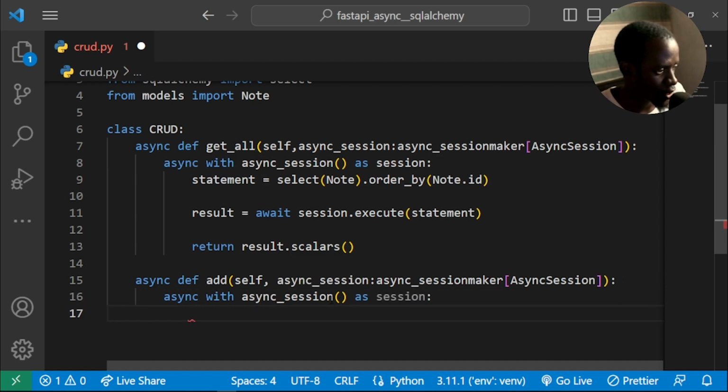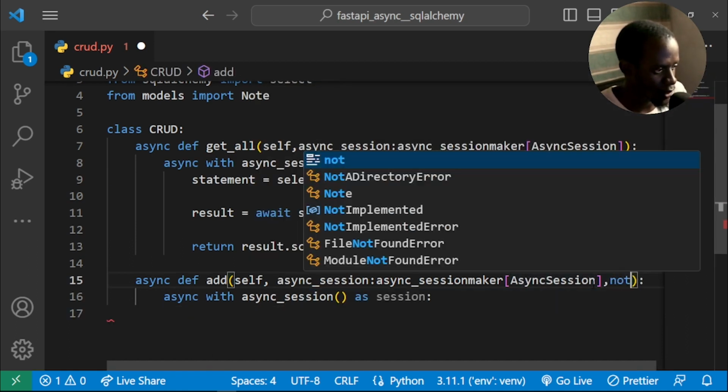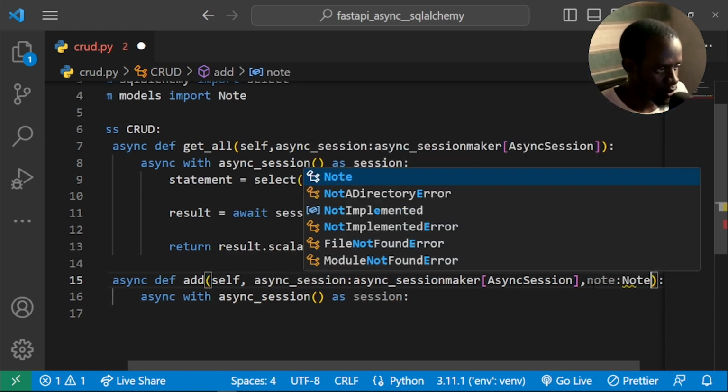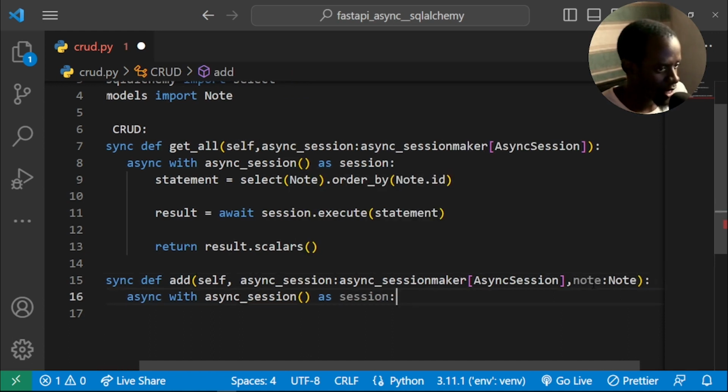Then inside this session, we are also going to provide another attribute to this specific add function, which is going to be the note to go ahead and store within our database. Now I want to keep this to the type of note, and this will be enough for us to store it within our database.